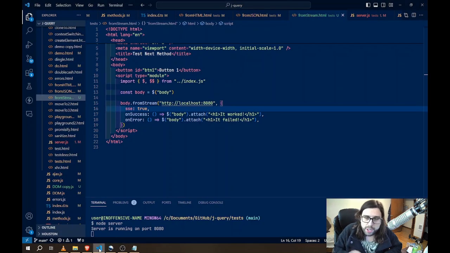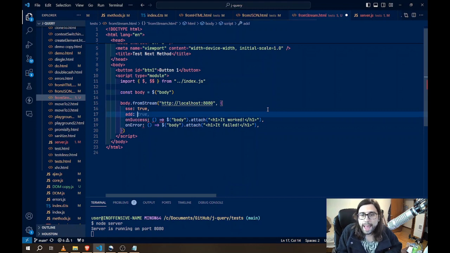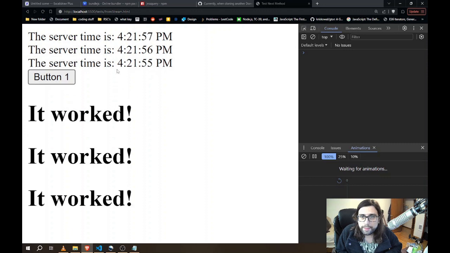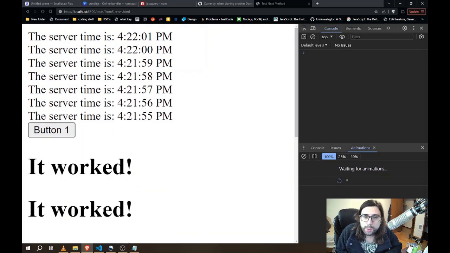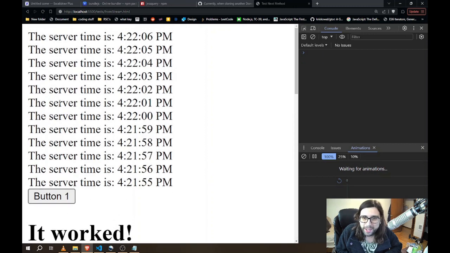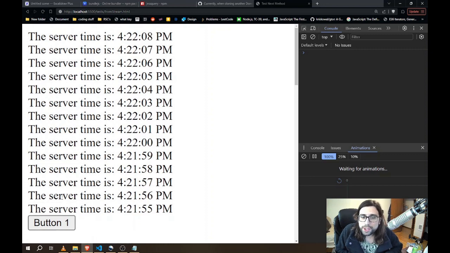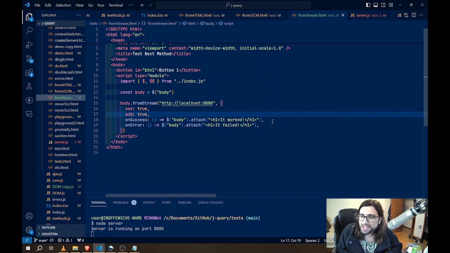But what if you're trying to actually stream something in with a server sent event and you're trying to stream something in over time? What you can do with that is you can say add it on to the end instead of erasing it every time. And then that's going to keep adding it on like that. I'm still not sure if this is the optimal way to do it, especially with the attachment happening every time there at the bottom. But it does show you that you have a little bit of power and a little bit of configuration for how small this is actually going to be. You'll see how silly and small this is. But what about a normal stream?